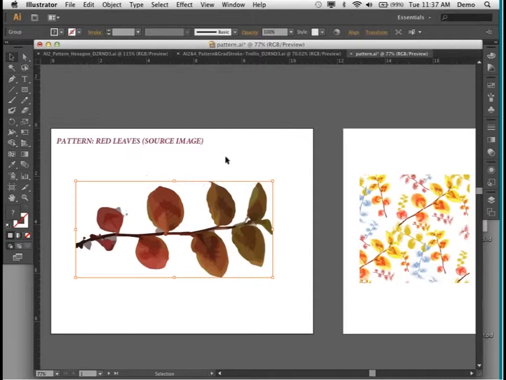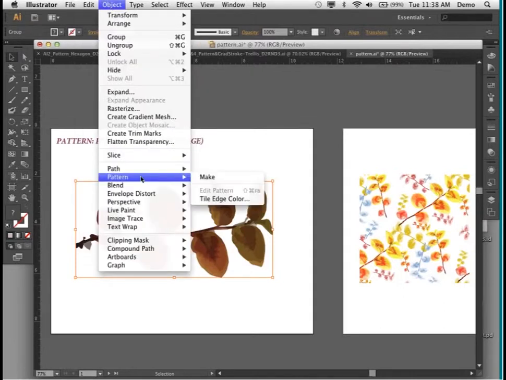Do you see it? It should be done. So just the pattern red leaves without a background and a box around it, correct? Yep, good. I think we're good. Yeah, exactly. Okay. So here's what I'm going to do. I'm going to go up to the menu and just see if you see the menu. You should see Object, Pattern, Make, a menu up here. Yeah, we see that. Okay, cool.